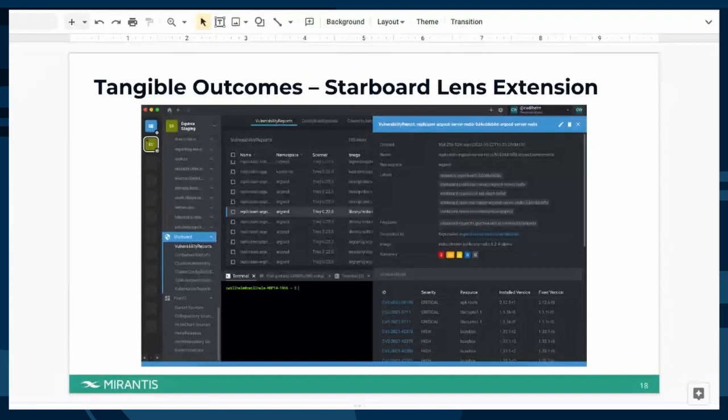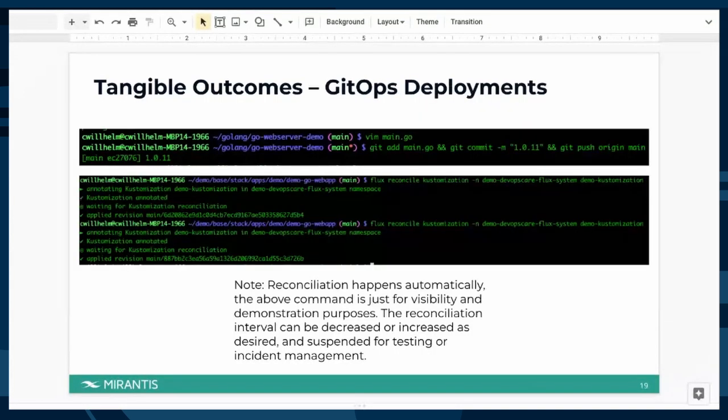And yes, that finishes our security components. And this is the meat and potatoes of what I really love about DevOps: GitOps deployments. In the top screenshot, I just edited a main.go file, committed it with the commit message 1.0.11, and then pushed it.